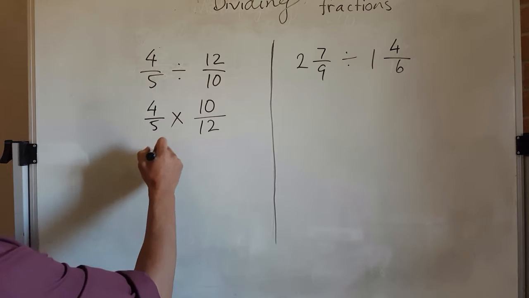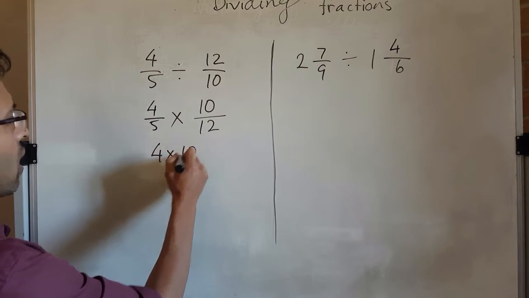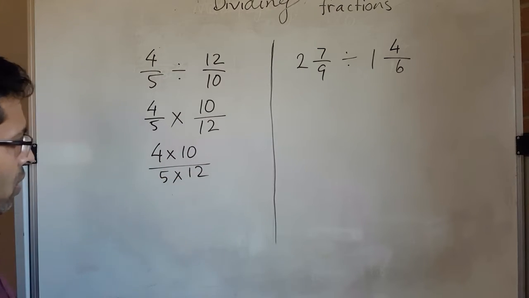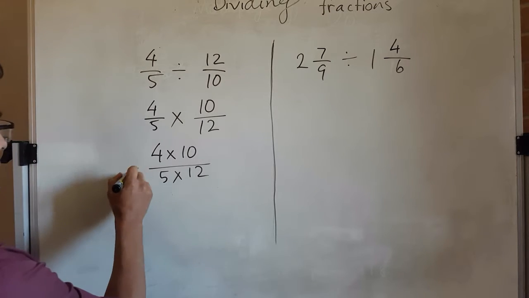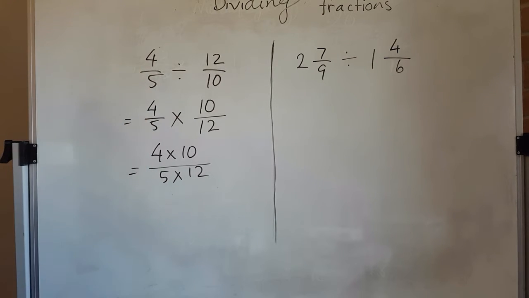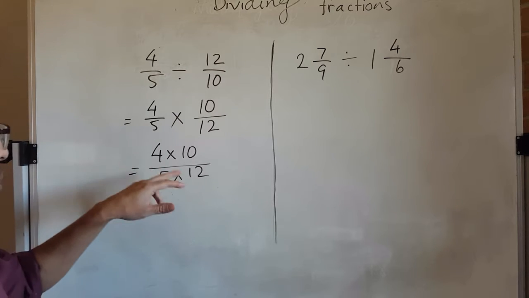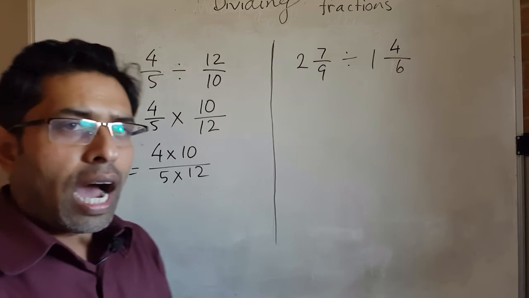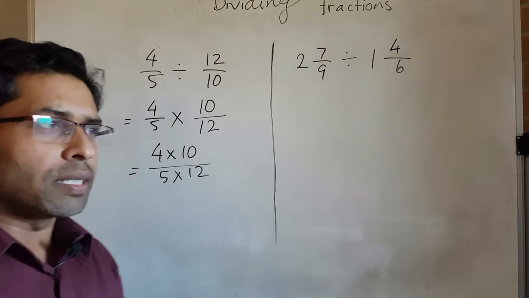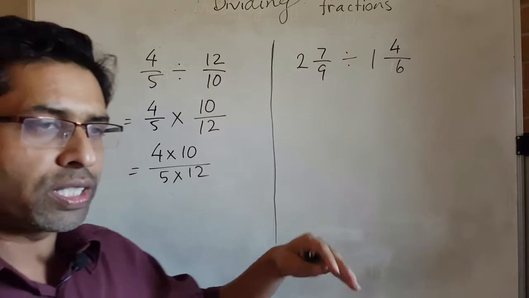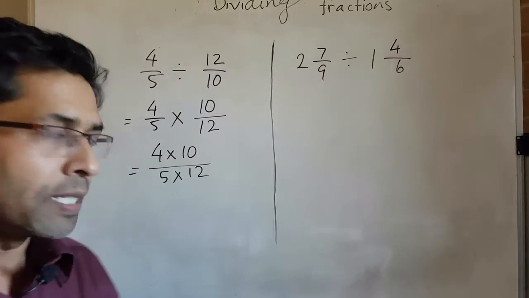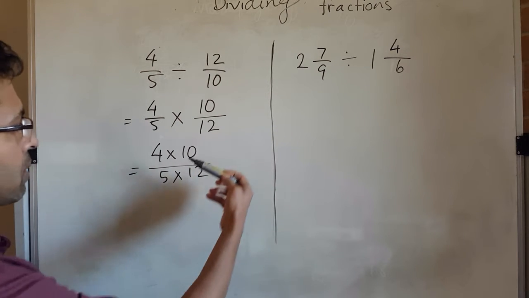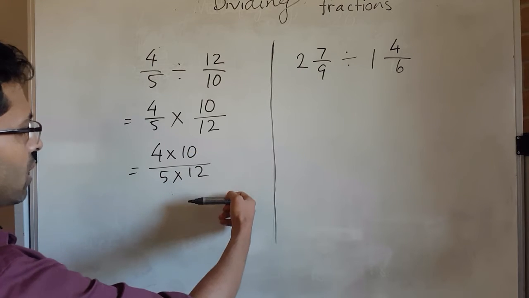Now we need to multiply the numerator with the numerator and the denominator with the denominator. After that, we can simplify first, or sometimes just do the multiplication, the top with the top and the bottom with the bottom, and then simplify. I mostly prefer simplifying first and then multiplying, which makes your multiplication job easier. We need to check for any common factor between the numerator and denominator.